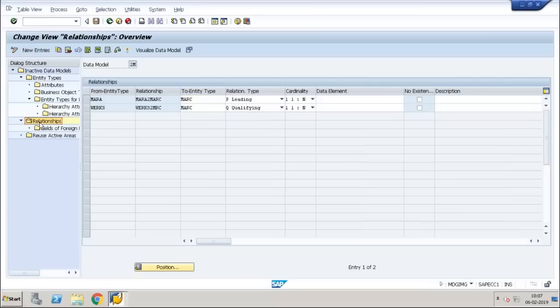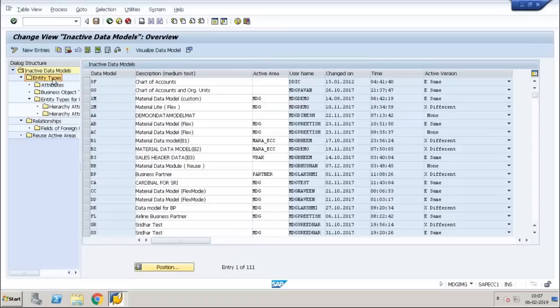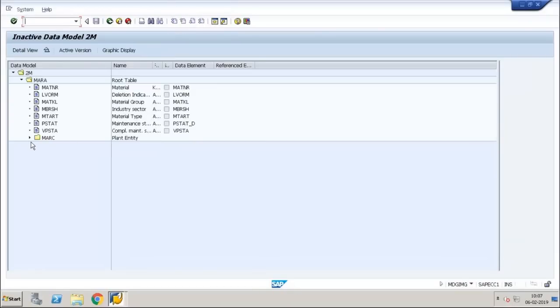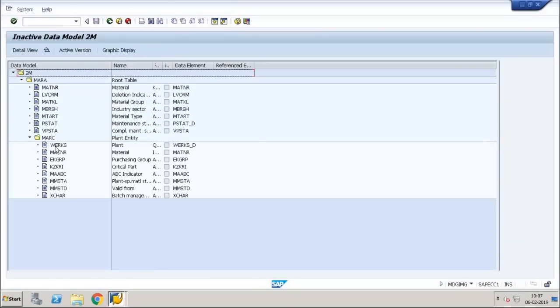But WERKS is a field name, right? So it is not a table. WERKS is definitely not a table. It is a field. So by adding this relationship, what is happening in the backend? If you visualize, WERKS is being added as a key field in MARC.